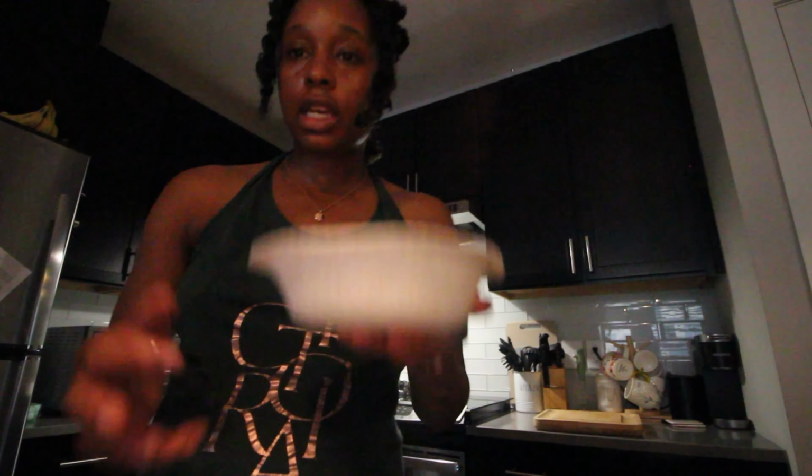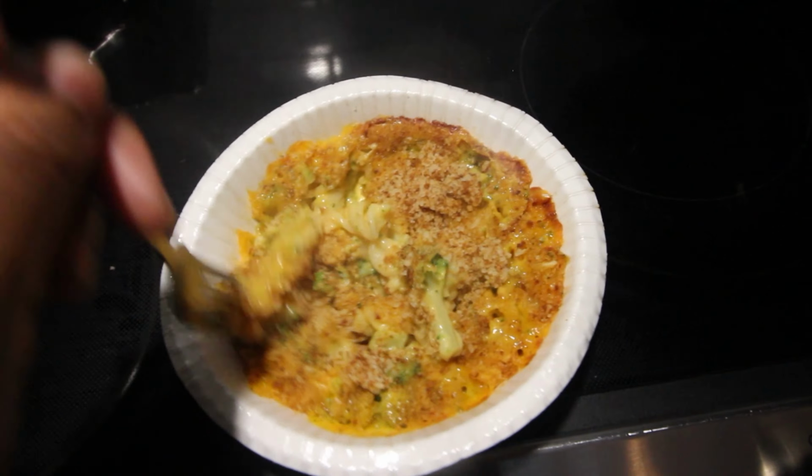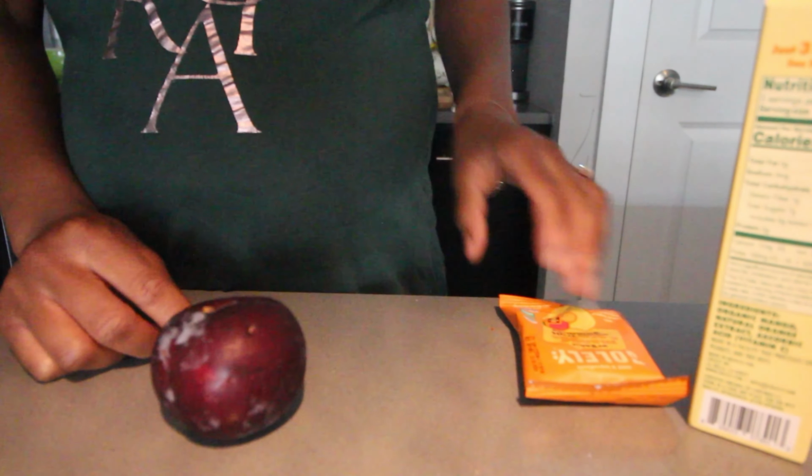Ooh. I'm gonna eat this for lunch. Some things I'm snacking on.